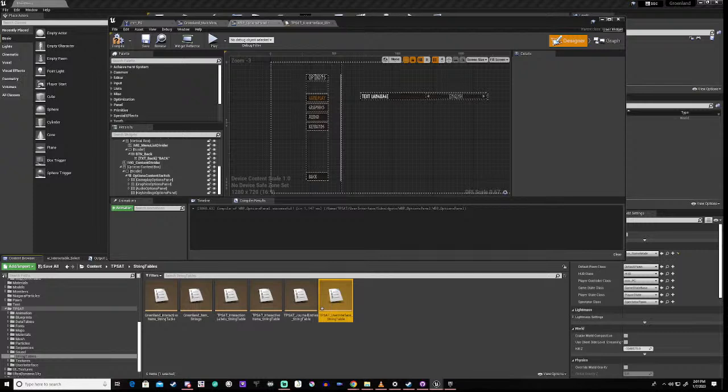Okay, so let me just find it. I have another project open on my other screen here, and that's what I'm using to do this. So with that in mind, we have an options screen, which I'm going to let you see in a minute. Okay, that's the wrong one.